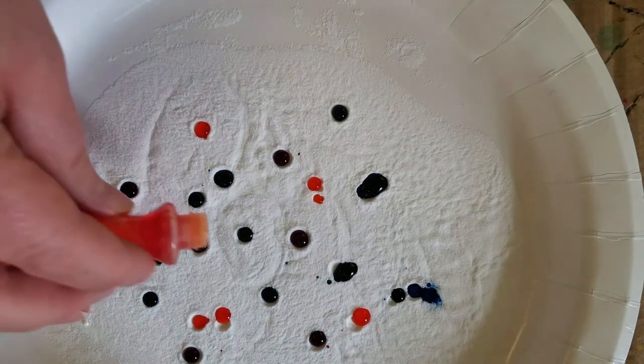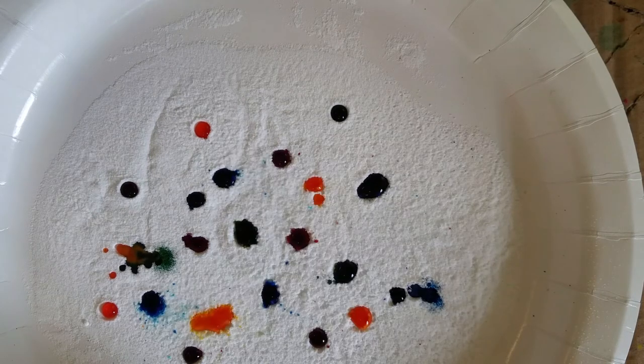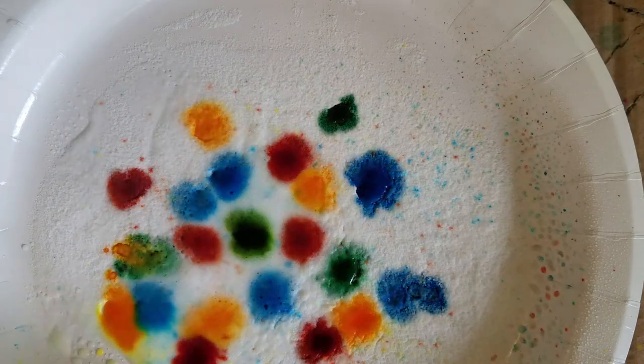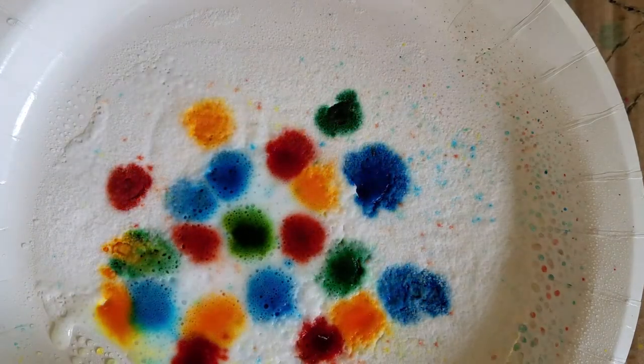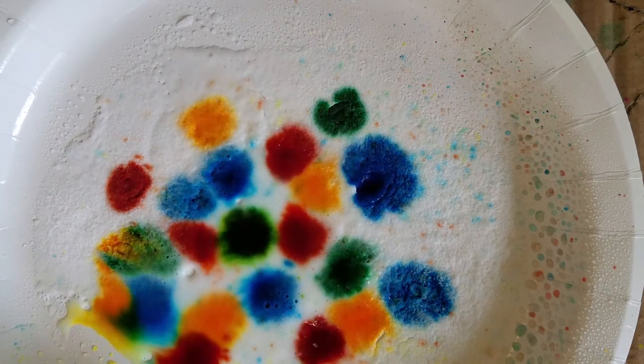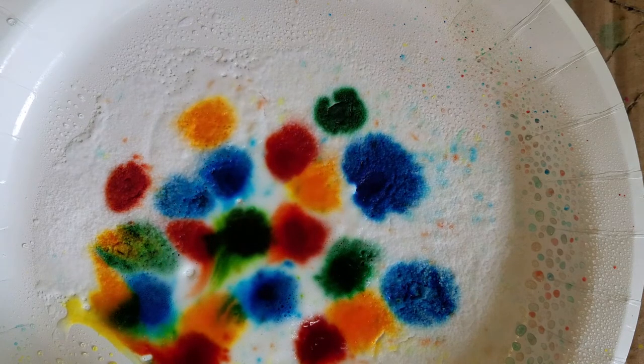Ooh, mix those together. I wonder what color that's gonna make. All right, now that I have all my food coloring set up, I'm going to spray it with my vinegar. All right, let's see what happens. Whoa, do you see it? Do you see how it's fizzing? Can you hear it? It's fizzing! That's so fun!